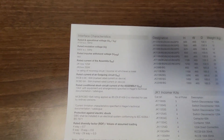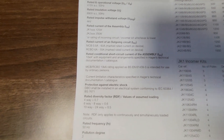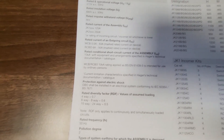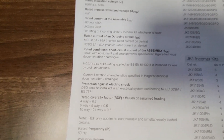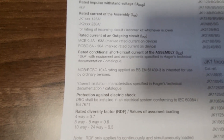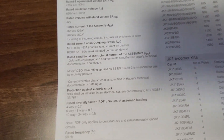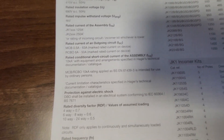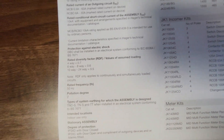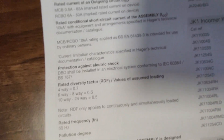So they're like the split standard. You see that discussion and debate with your pollution ratings where your BS EN 60898s aren't really suitable for use in unheated spaces whereas your MCCBs are. And you can get these MCBs that comply to both of those British standards. In the Hager range I think it's the 15kA ones. So you need to remember that if you are using these in an unheated space — not that you would with this board, and I'll explain why in a second.